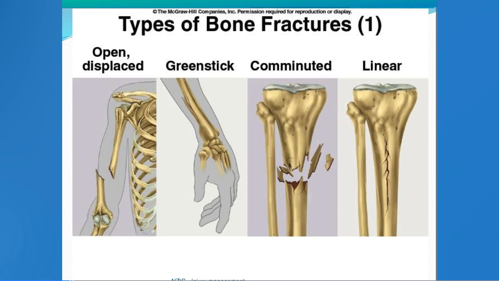Here are some types of bone fractures that I want you to be aware of. So we'll run through all of these, but then 5 of them will be pulled out, and you can add them to your mock question list and study those up. So the first one here on our list is called an open displaced fracture, one on the left here. And you can see that it's open because the bone is protruding through the skin, and it's displaced because no parts of the bone are aligned anymore. So it's been displaced from its normal position there.